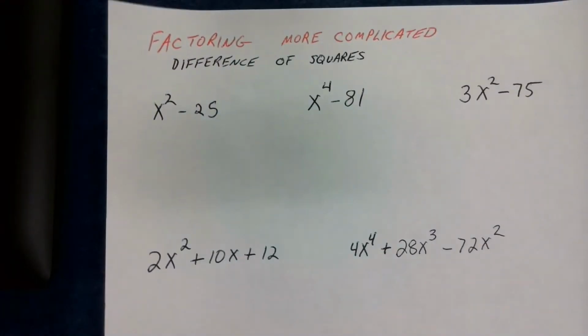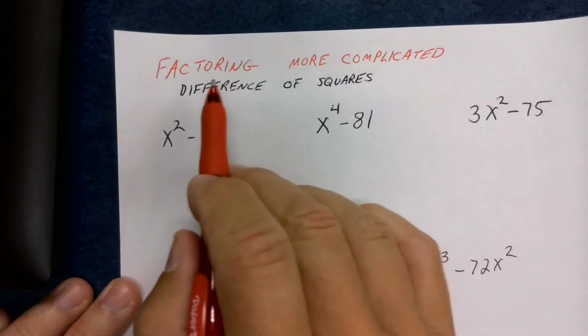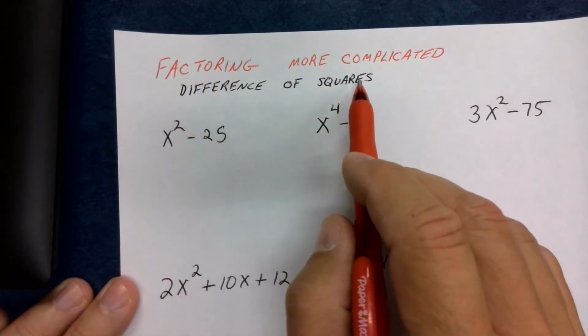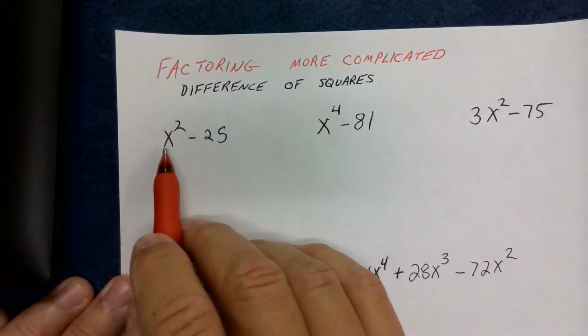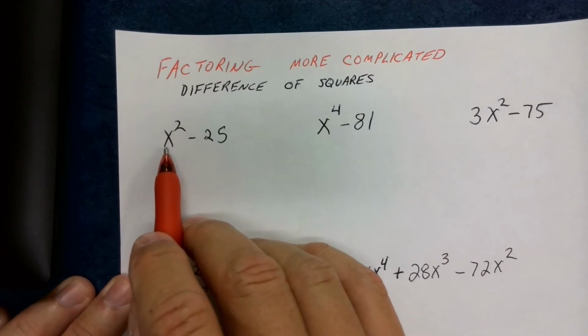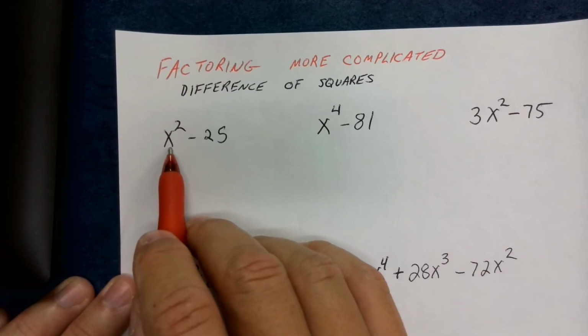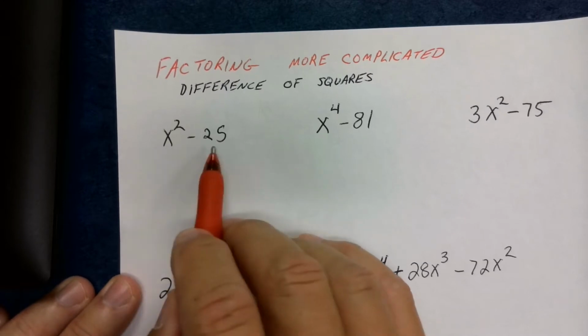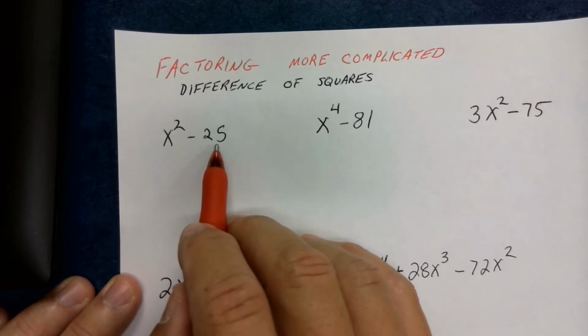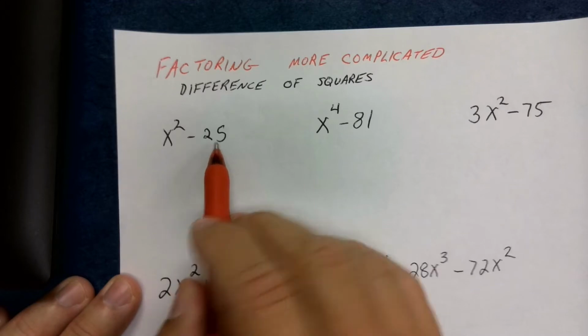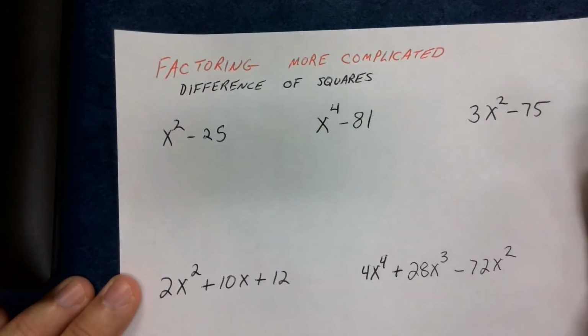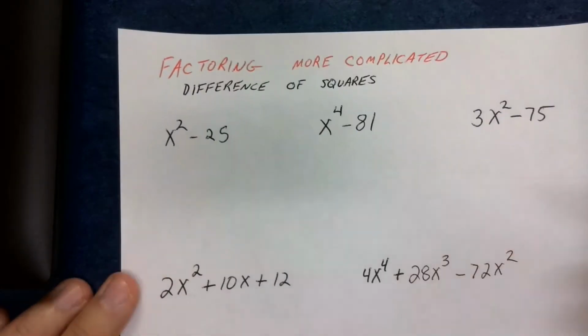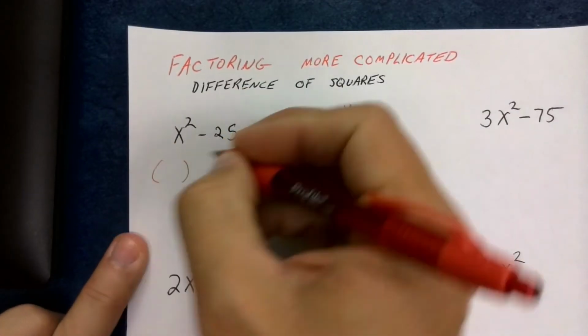And here we go. So you guys can see this around here. So what does it mean when we're doing differences of squares? When we have a quadratic expression like this, this is a perfect square because x squared is x times x, and this is a perfect square because 25 is 5 times 5, and a perfect square simply means that there's a number or a letter that multiplies by itself to get this. The factors are pretty easy.